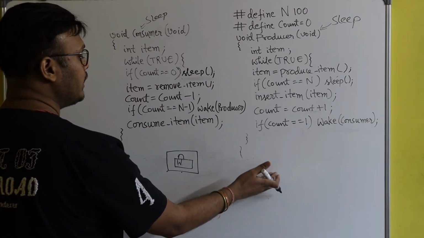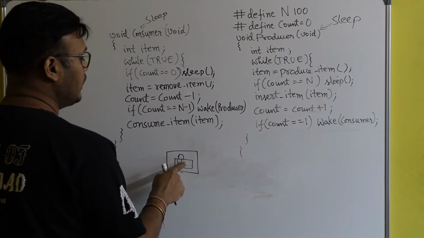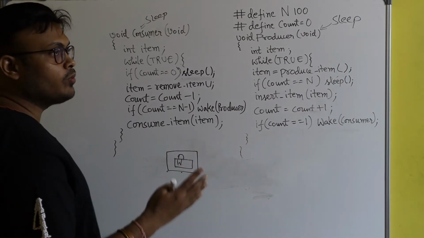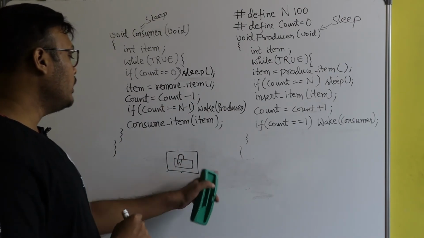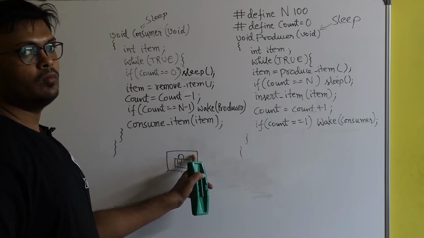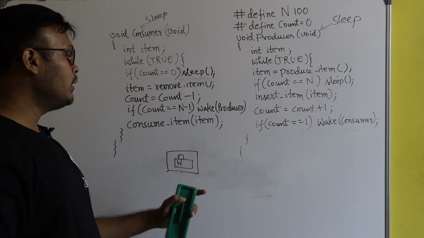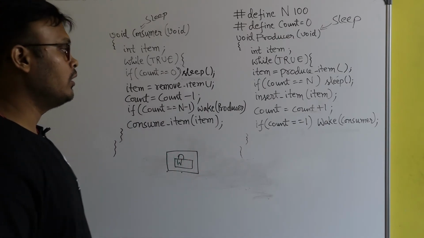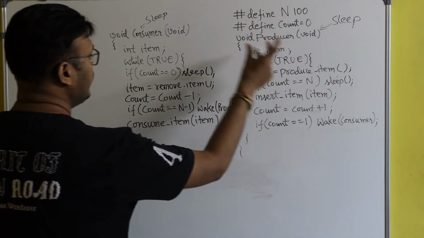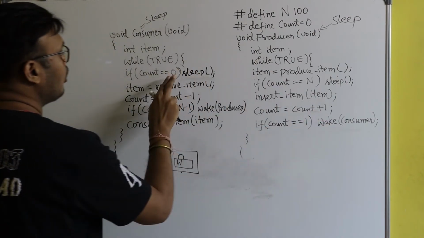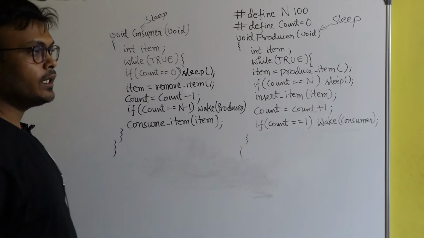So after finishing the task, when the consumer comes, he will check this tag. He will see that wake is written in the tag. It means what? Now the consumer has come to know that somebody has tried to wake him up, so he will not enter inside the room. So this is the solution, so that the knock call should not be wasted. Rather than directly invoking the wake system call to the consumer, the producer should set some bit.